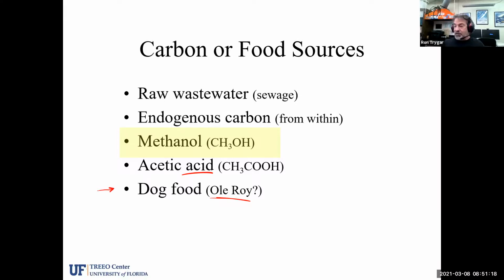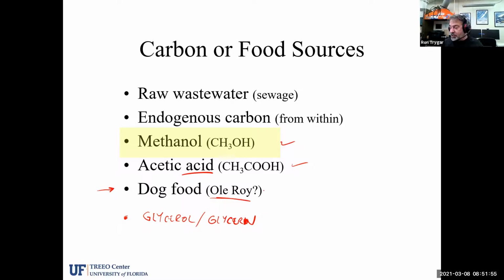The more common one to see used in municipal facilities is the methanol, the acetic acid, or I'm going to write on here because I don't have it on my bullet point, I'm going to put glycerin or glycerol. So glycerin, glycerol, basically sugar compounds. So it can be a sugar compound or a simple product of a chemical that can be fed in there, but it's kind of messy. But you guys get the idea.